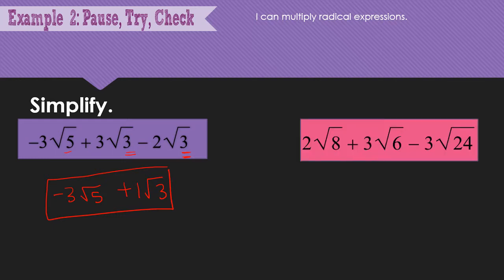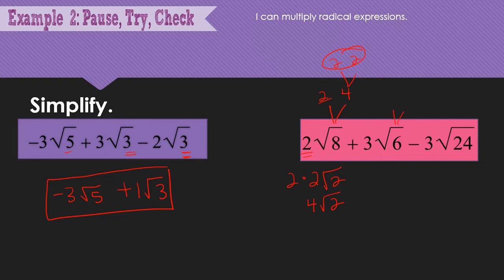And then the second one, now I have 3 terms, so I'm going to have to simplify 3 times if I can. So if I start here with 8, I'm going to kind of do an upside down factor tree here. I have 2 and 4, and then 4 can break down into 2 and 2. So I have my pair of 2's that get to come out front, and I'm left with 1, 2 that's going to stay inside. But I had a 2 to begin with. I don't want to forget the 2 out front. So 2 times 2 is 4. 4 square root 2 is what this first term simplifies to.